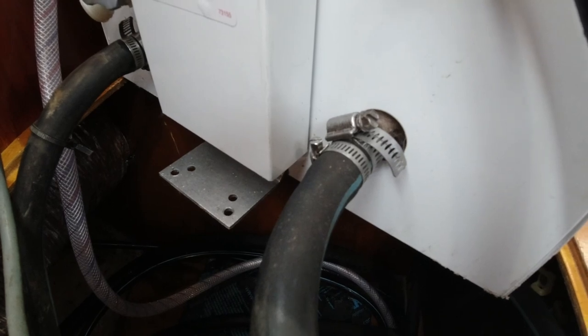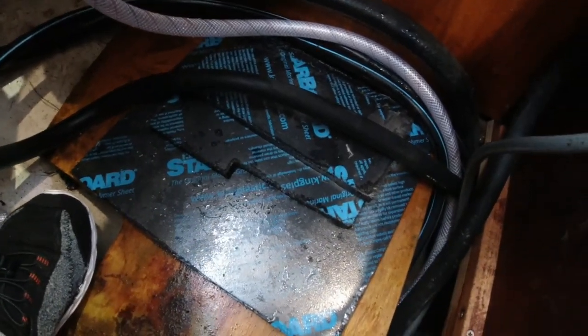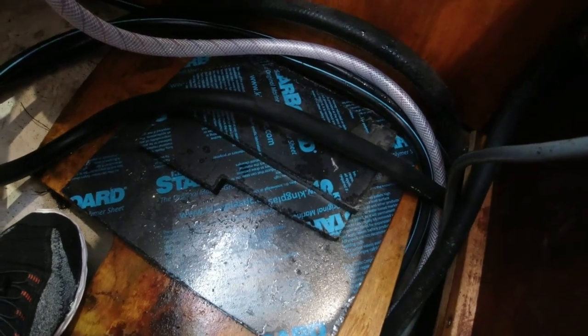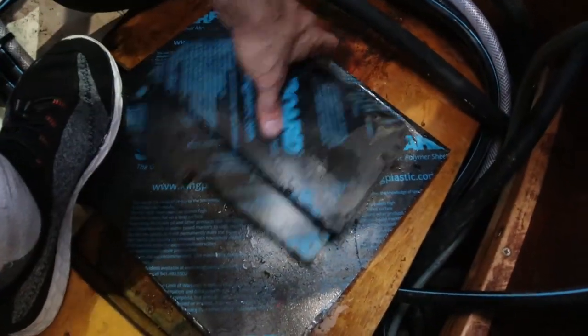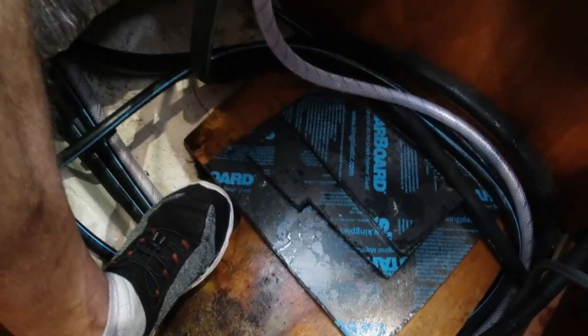Now comes the fun part of trying to get this thing into a hole it can barely fit through. I also had to get a little more starboard — it's a plastic resin material used in marine applications. The person who installed the water heater put in a couple of pieces, but I think it really needs one more. This three-quarter-inch piece I added, stacked with the others, makes it basically flush. I'm going to shove these up against the side, make sure the hoses aren't pinched, and screw them down to the plywood piece so they can't shift over time.